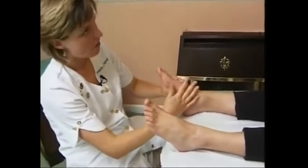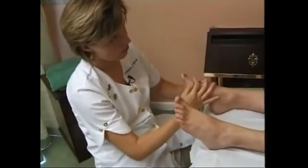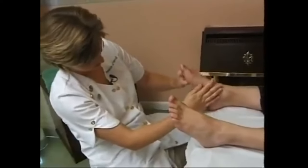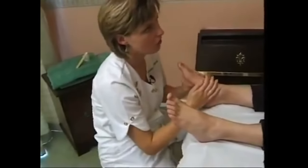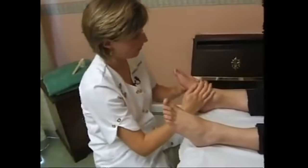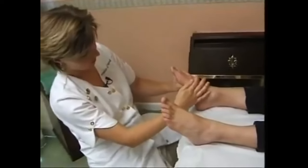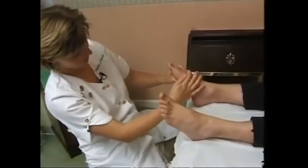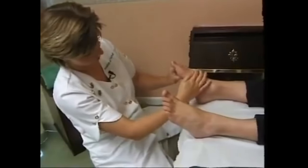This is the treatment time where I'm massaging the solar plexus again in an anti-clockwise manner. Just relax your foot as much as possible. Wonderful. I'm going in quite deeply here. And that feels good. Yeah, good. And I normally find the deeper I go and the more time I'm massaging, that the crystalline deposits will come to the surface, and that's when it helps to get rid of them and it will improve any pain or tension.